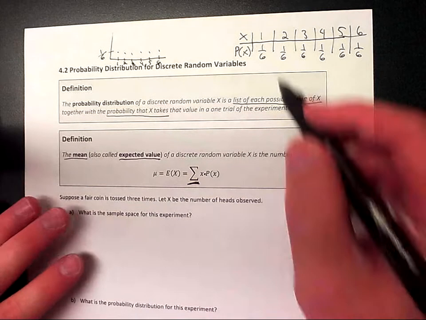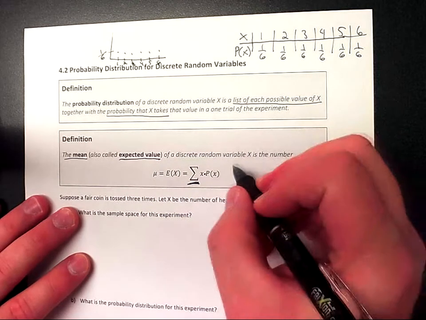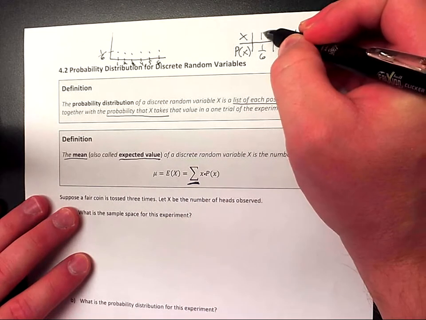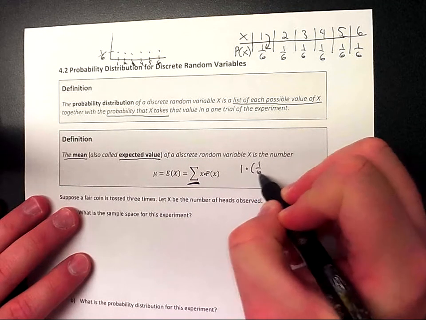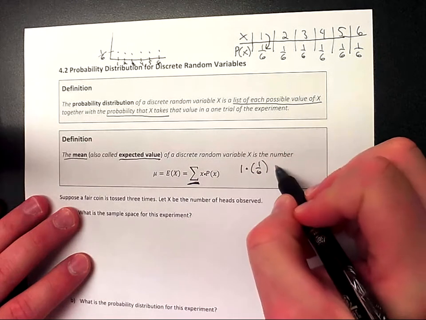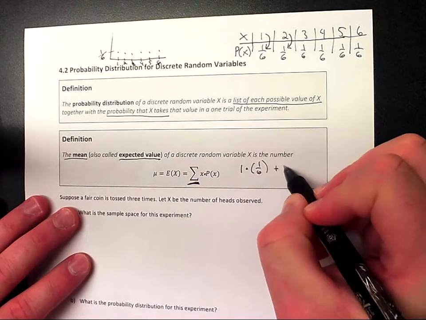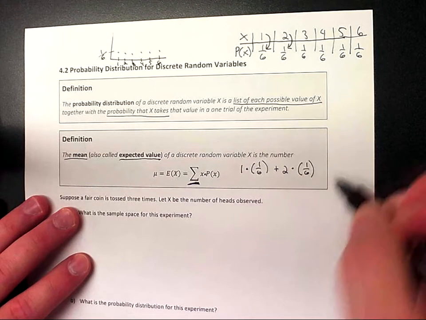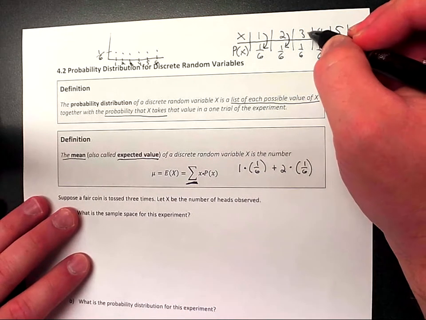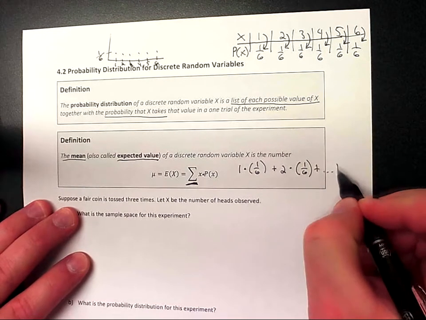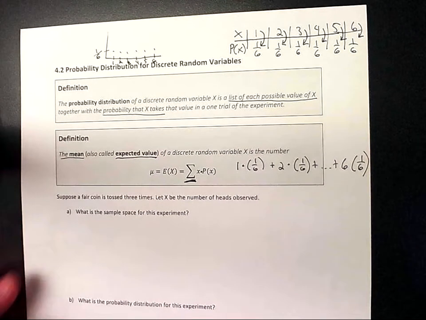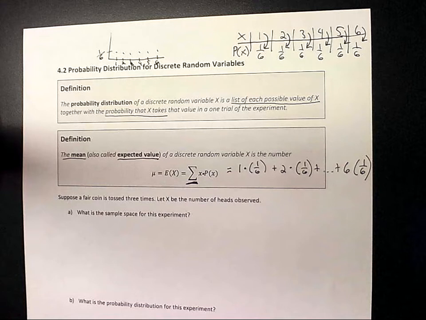So if we wanted to do it for this example up here, just really quickly, if we wanted to have x times P of x, well then what we're going to do is multiply this x times its P of x. So we're going to have 1 times 1/6. And then we're going to add that to the other x times its P of x. So 2 times 1/6, and so on and so forth. Everybody get the gist of what I'm doing? I'm going to take each one of these x values, multiply it by its P of x, and then add them all together, plus 6 times 1/6. Whatever that comes out to be, that's going to be the average, or the mean, or the expected value of this discrete random variable x.